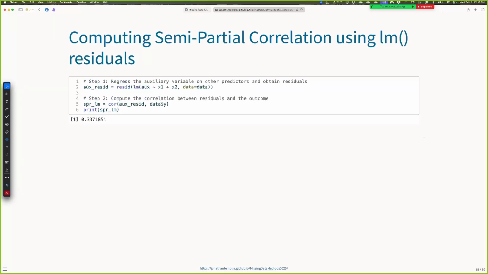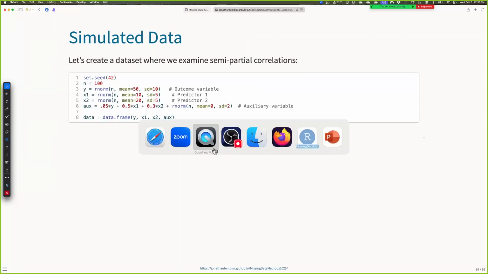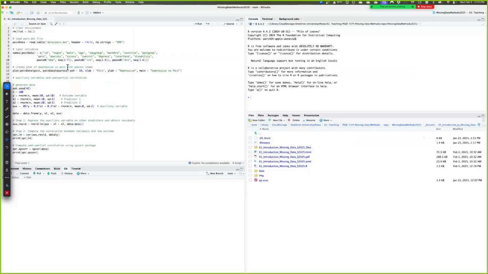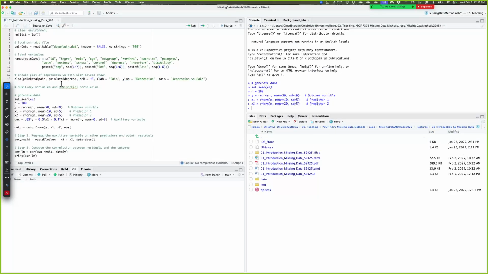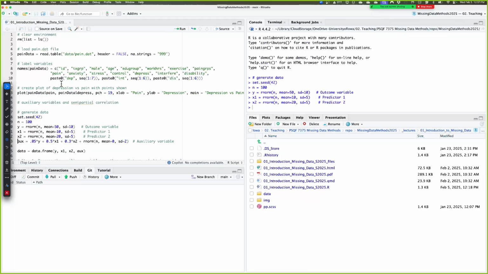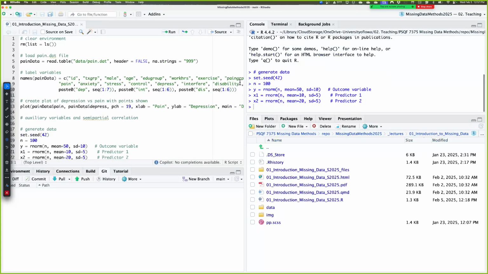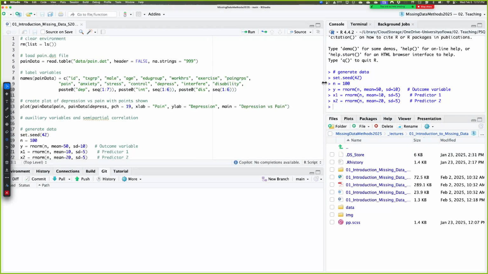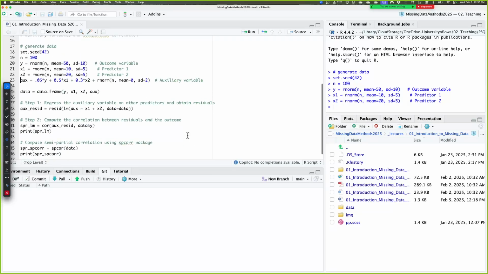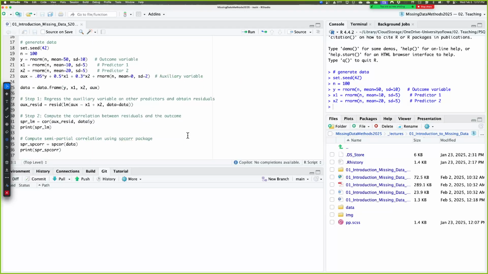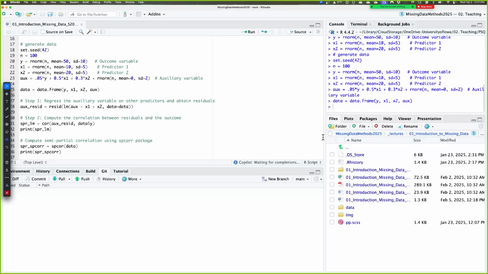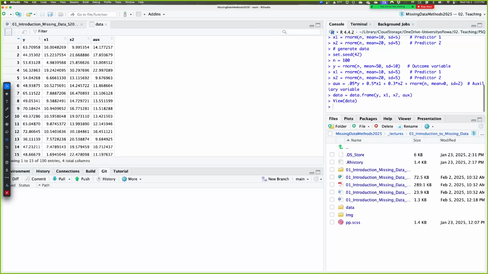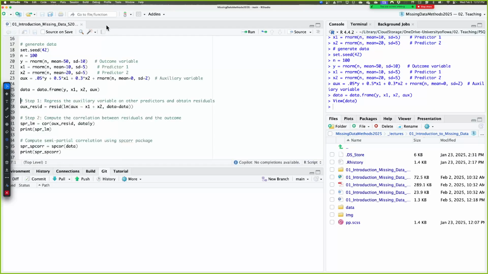So if we wanted to look at this, let me flip to R real quick because this will help a little bit more. So how's my font on my screen? Is it big enough for you to be able to read? How is that? Is that better? Okay. Sorry about that. All right. So this is the set of code I just had. Here's my data. There we go. There's our data.